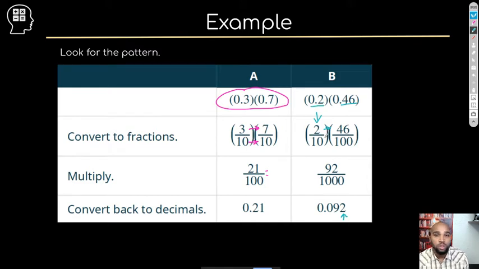It's kind of tough because there are only two examples. But one of the things I wanted you to notice is this 3 is one place away from the decimal. This 7 is one place from the decimal. And look at our answer. It's a total of 2 places from the decimal. And look at our other problem: 1 place, 2 places, and our answer has 1, 2, 3 places. So what's the pattern? Well, when we multiply decimals, we can add the total number of places that we see in each number. And we'll model that as we go through.